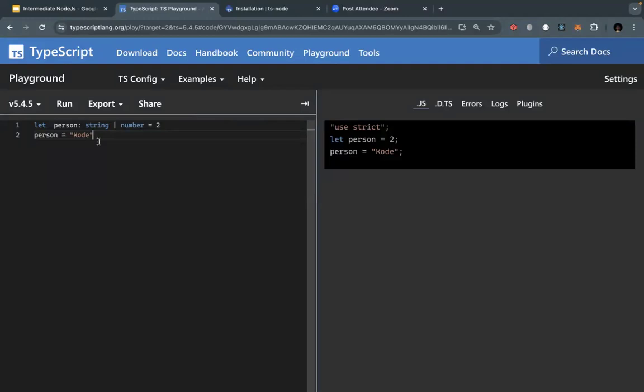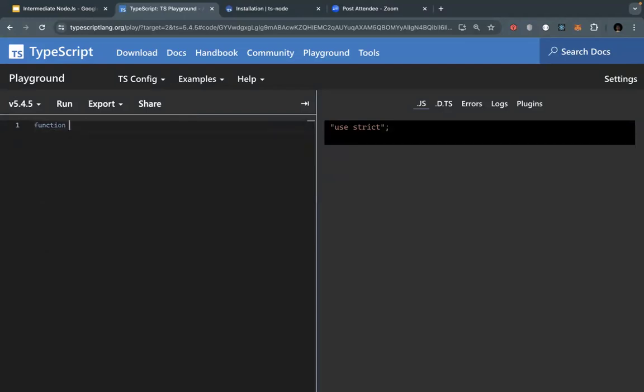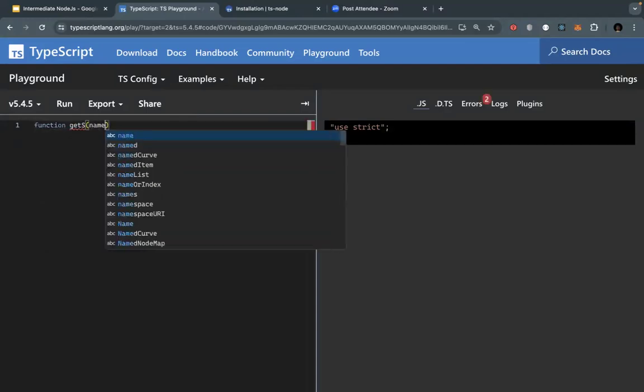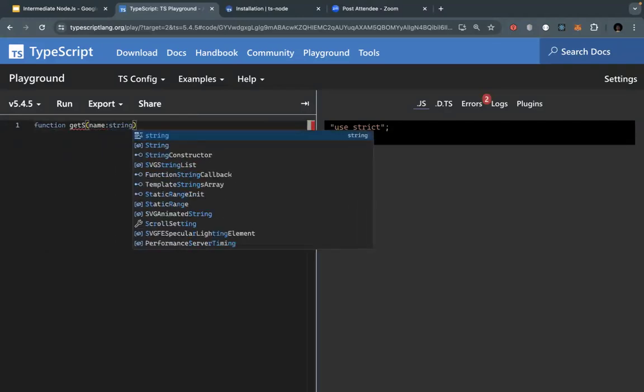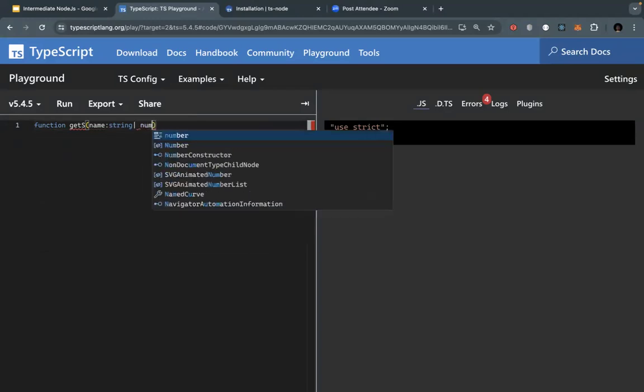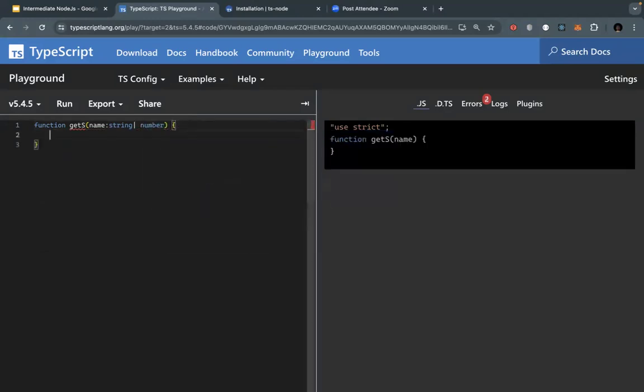You can basically use this in a function where you want the name to be a string or a number. This is just an example. So you can pass in a string or a number as an argument to this function.